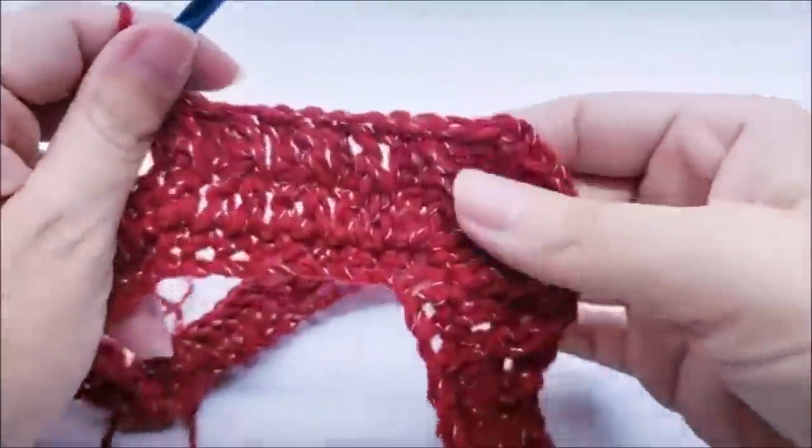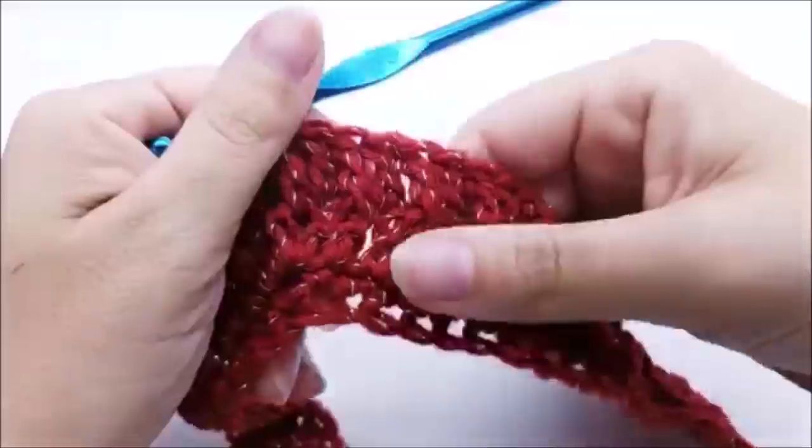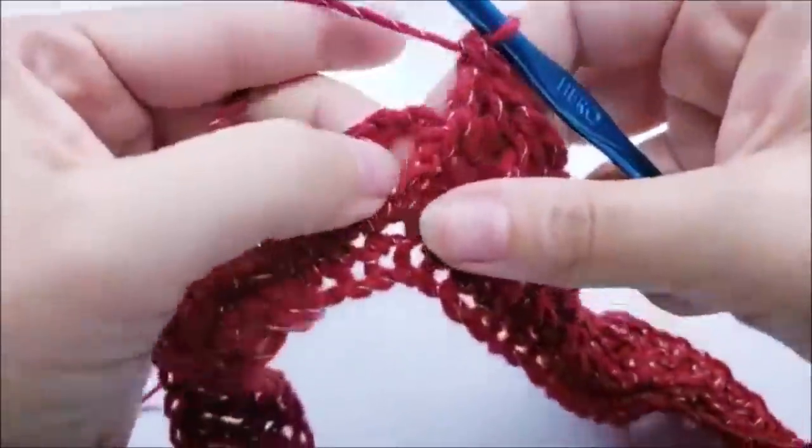Just like that. Kind of seen the post. They'll start to line up better. All right, I've made it to my next chain two space.